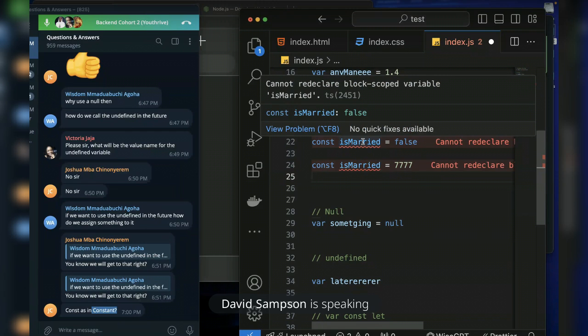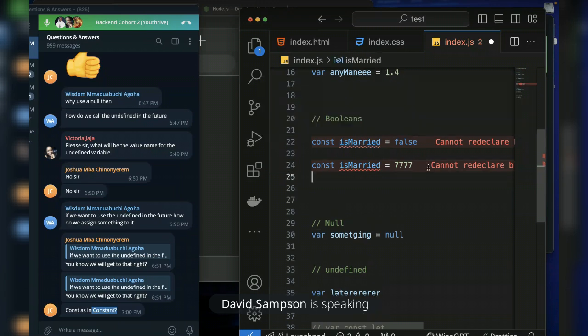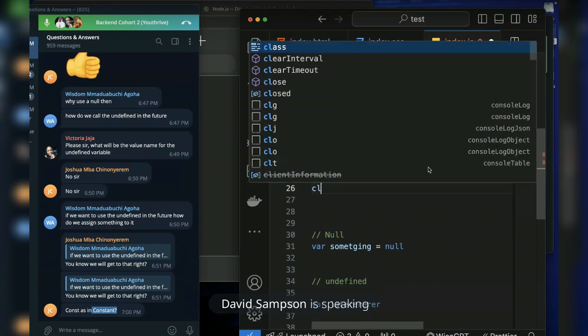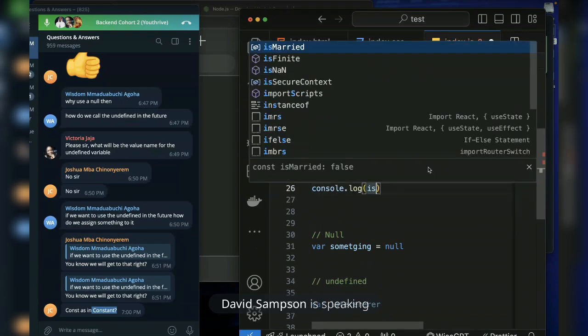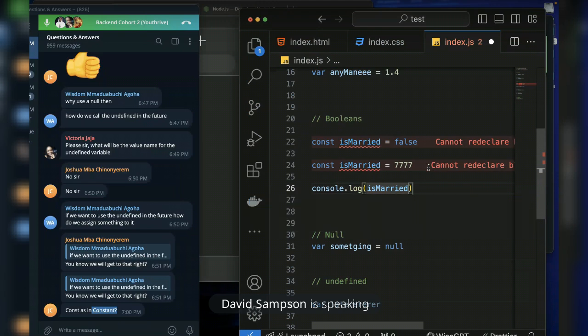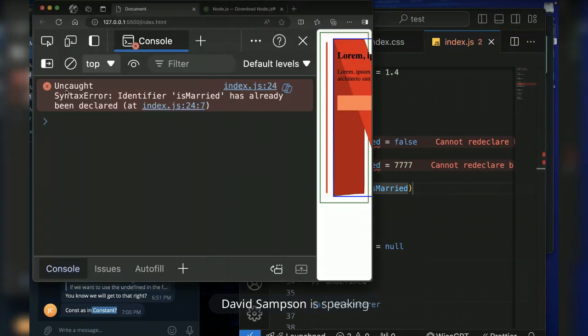Now that is not actually giving me the real explanation I want. The real explanation will come if I console log it. I say console log isMarried. If I try to console log it, now it will say uncaught syntax error.